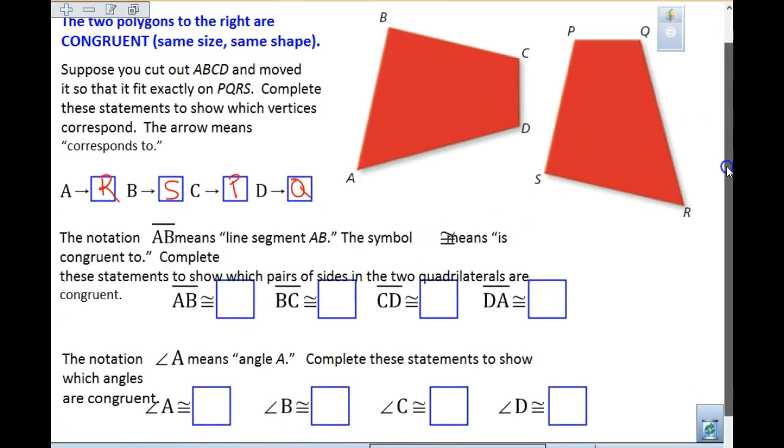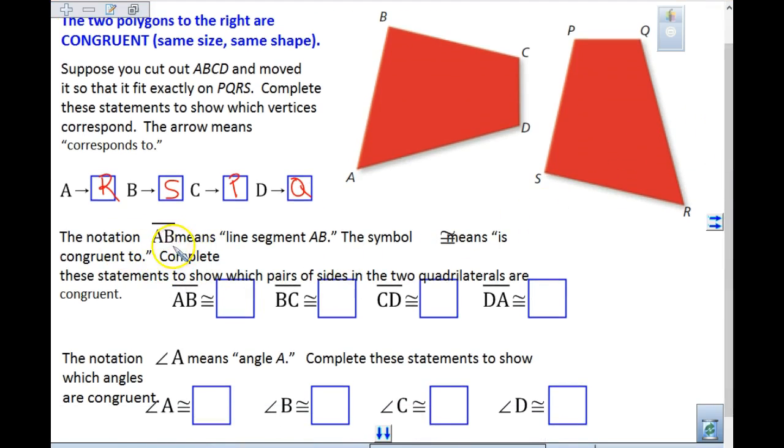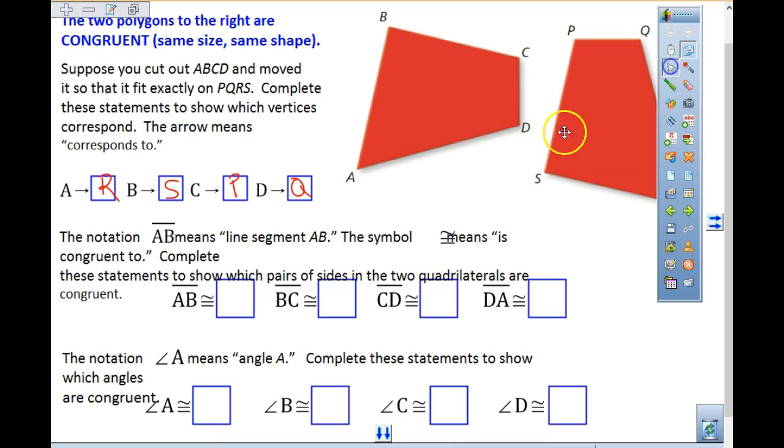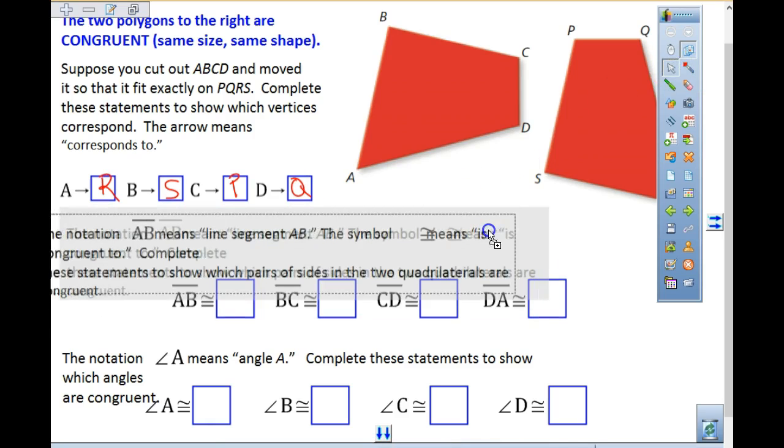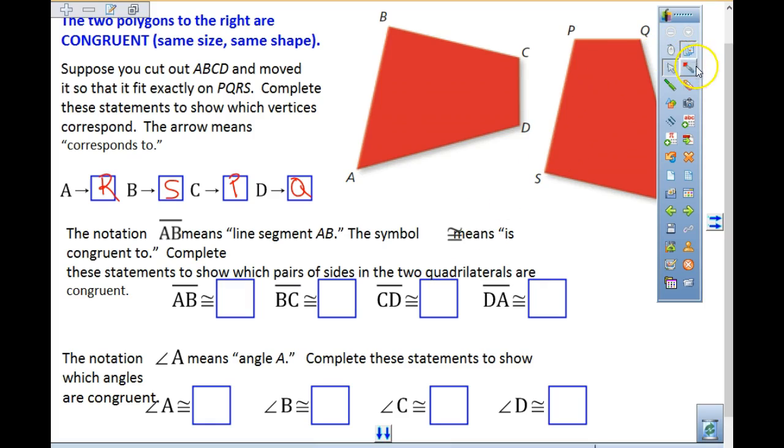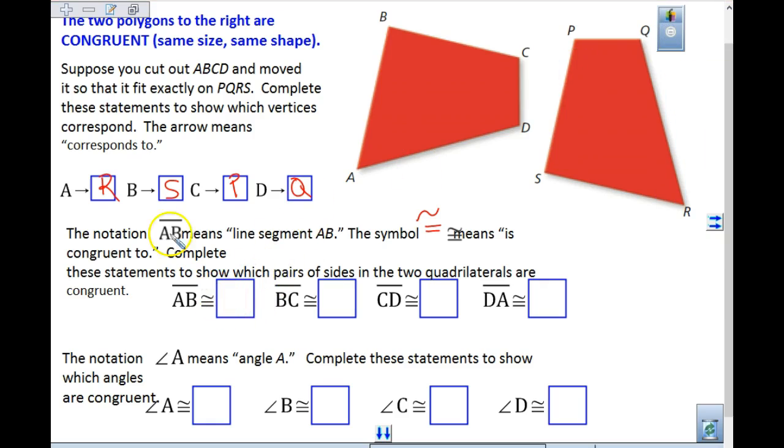Now, what's nice about that is that when we go down here, we use this notation. So AB, the notation that we use is that it is congruent. That's this little symbol here. You should have had this symbol, which means congruent to. So AB is going to be congruent to, and we put the same letters, RS, and it is not just without the segment.